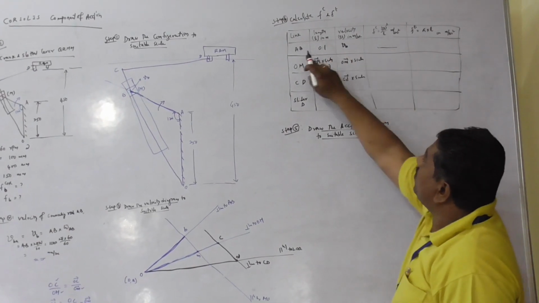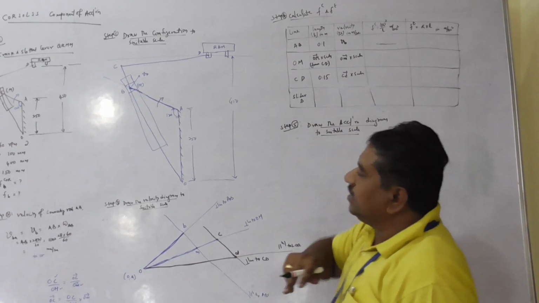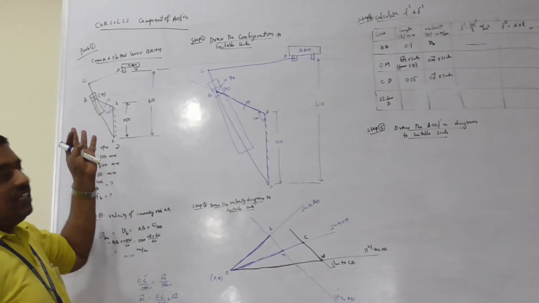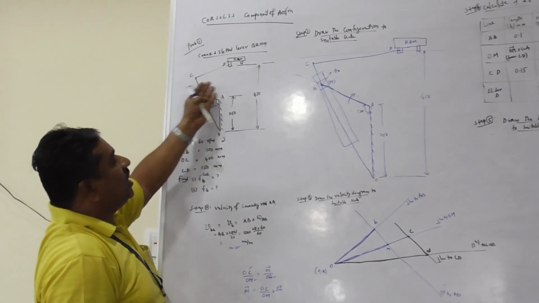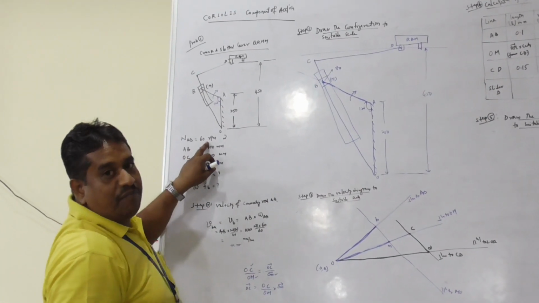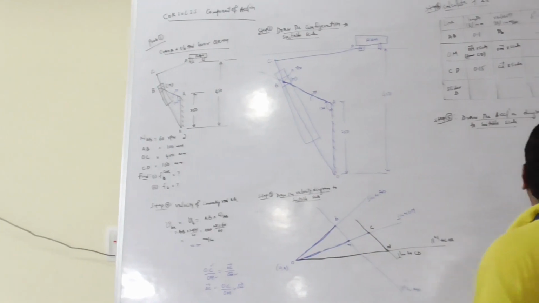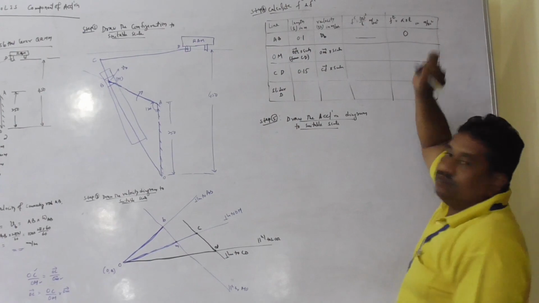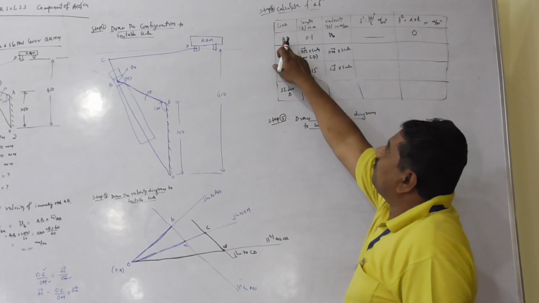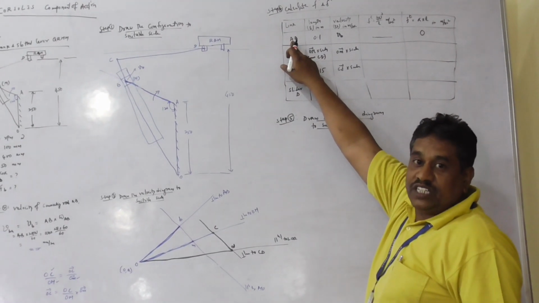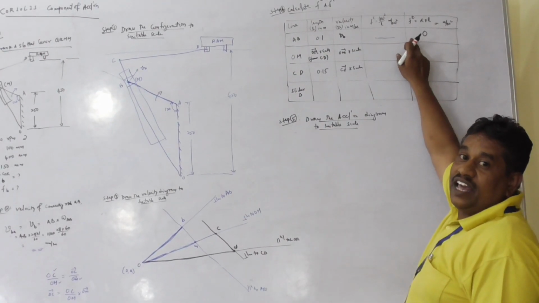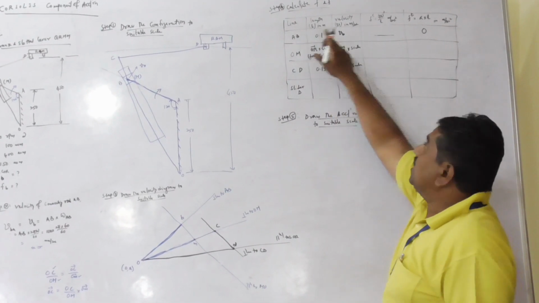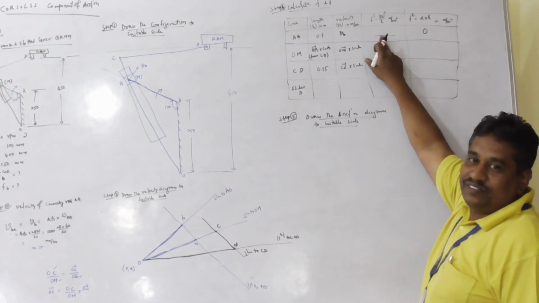Similarly, for the tangential component of acceleration of AB, angular acceleration is not given. He says that AB is rotating with a uniform speed of 60 rpm, therefore alpha is 0, and you cannot calculate the tangential component, this becomes 0. Whereas the total acceleration of AB is the vector summation of centripetal and tangential, where the tangential component is 0, therefore the total acceleration of link AB is the centripetal component itself.